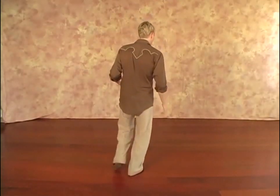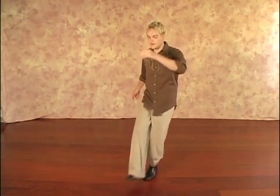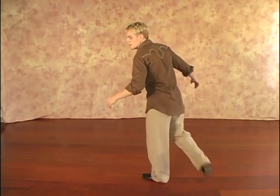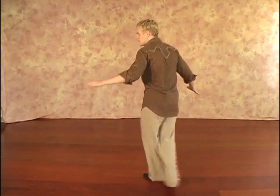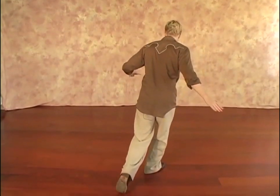I'm gonna break down the guy's footwork. This footwork is half Lindy Hop, half Charleston. So your first four counts are gonna be very familiar Lindy Hop, rock, step, triple step. Now, for your next four counts, you're going to be doing a Charleston with a replacement on the 8. So I'm going to go 5, 6, 7 kickback and replace 8. I'm going to come up 1 and tap down 2.